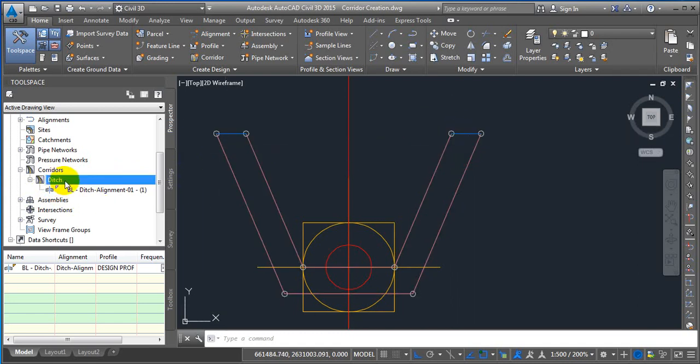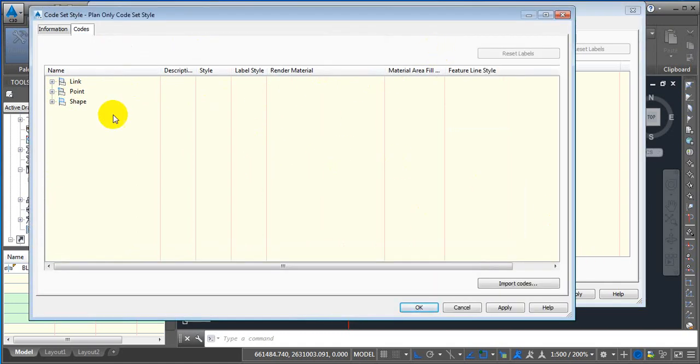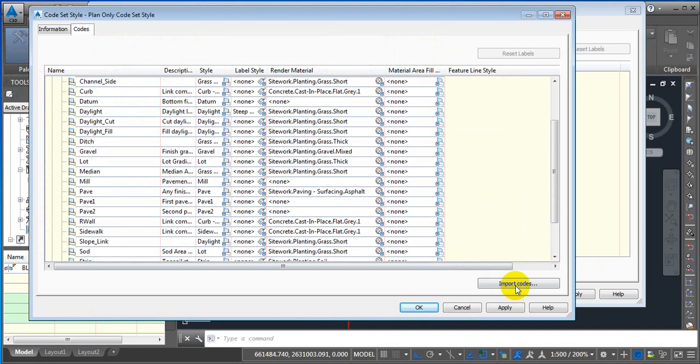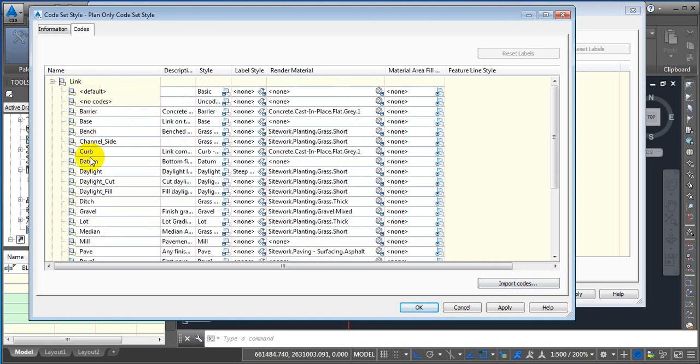You go to corridor properties, and then you come to code set style, and you need to click this button and then press plus, and you have this option called import codes. Once you import those 2 codes, or because those 2 codes are same, so basically there will be only one code. So once you import that link code, it will appear over here in this list.